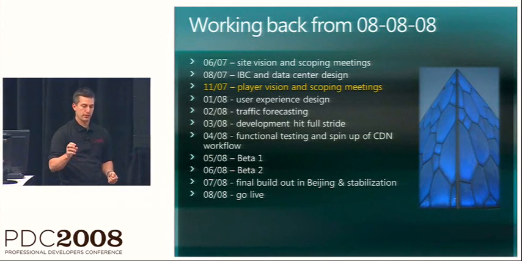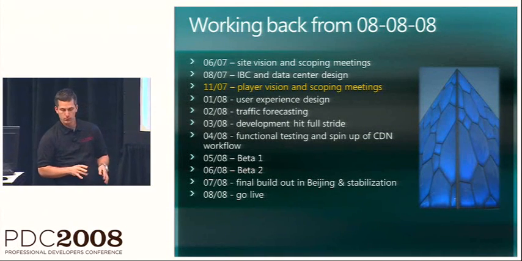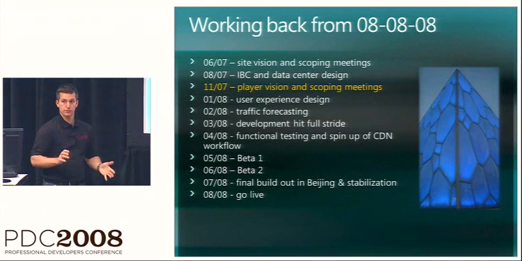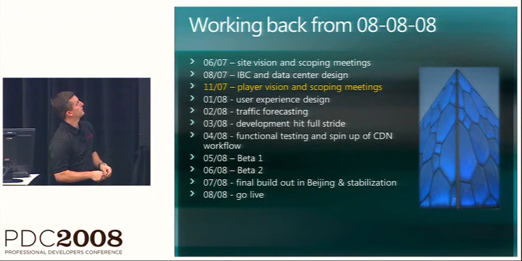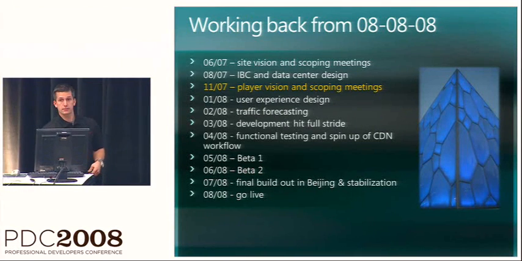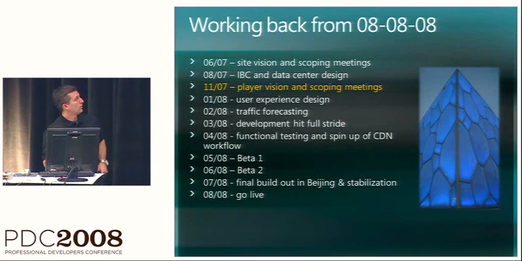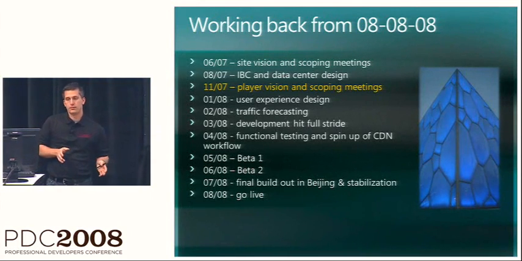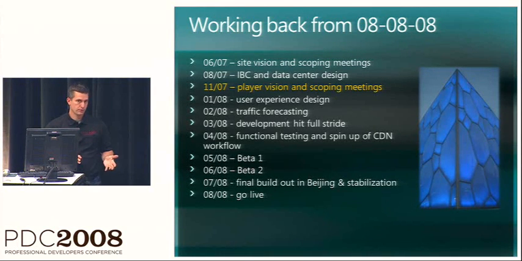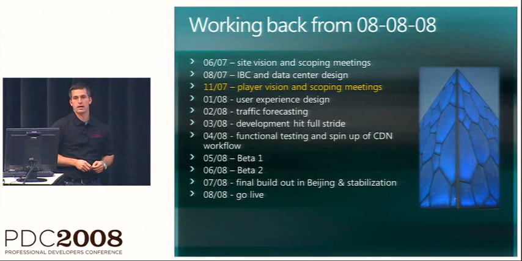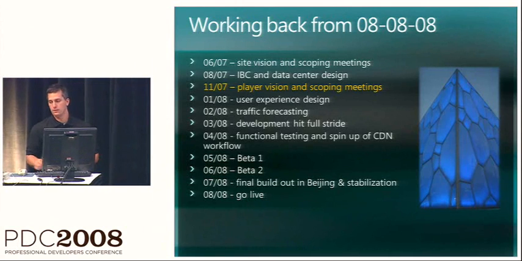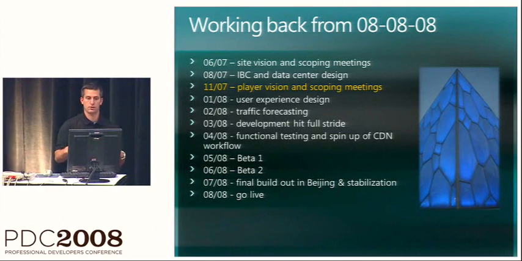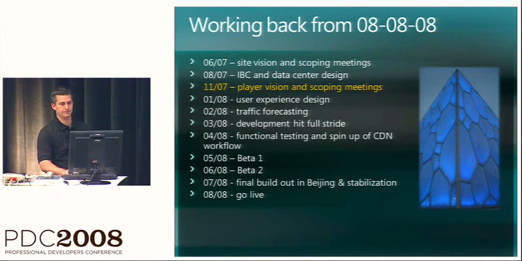And that was the first time where we had designers doing wireframes and mocking up XAML and trying to use Blend at the time, because we were still in beta mode, to start building out the experience. We did the traffic forecasting. And then in May, that's whenever we dropped our first beta. And we did a freeze. We did another beta 2, synchronizing with Silverlight 2 beta 2. And then we went live on 8.8. There's a massive amount of work. The reason why we put this slide up here is because there was a massive amount of work done in a very, very small amount of calendar time.